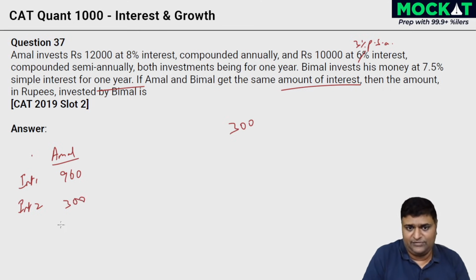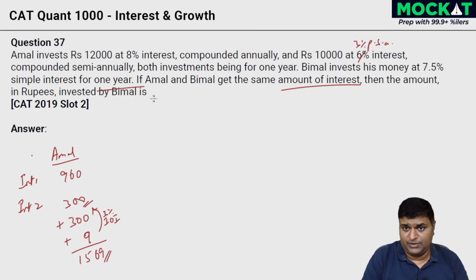That's going to be 300 itself, plus for the second time period, it's interest on the principal plus interest on the interest portion over here, right? Logically, we've done this. You should be remembering. 3% of 300, right? For the first half year, there was interest of 300 which has come in. I have to pay interest on interest, right? Interest on interest. And how much is that? 3% of 300 is going to come to 9 rupees. So this is 609 totally, plus your 960, which comes to 1569.